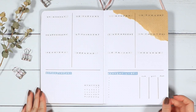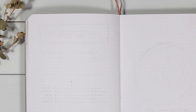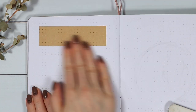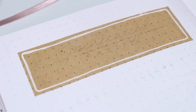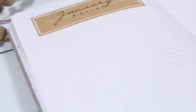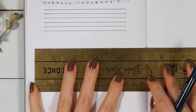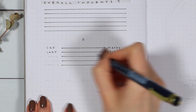I'll now just skip the next page which will be for the other two weeks of January, and then we can finally start setting up the very last spread of this month, which actually ended up being my favorite one. For any new people out there, I always like to end my monthly themes with some kind of a review or reflection page. This is something I fill in at the end of the month and it just helps me to collect my thoughts a little bit before moving on to the next one. After the craft paper title, I usually add a few open questions on these pages, and I also wanted to draw this small scale thing in the center so that at the end of the month I can use it to measure and rate everything on five criteria.